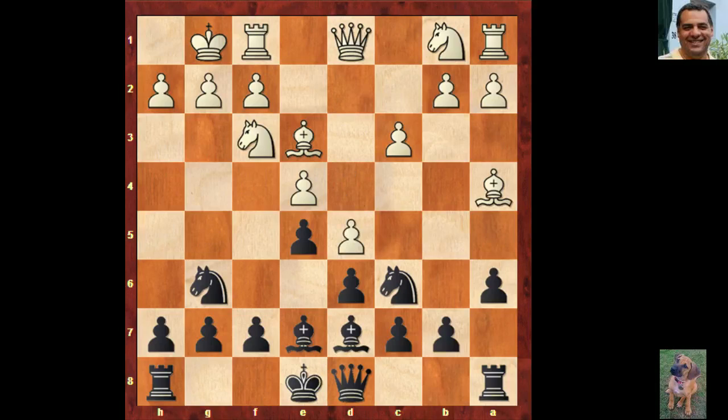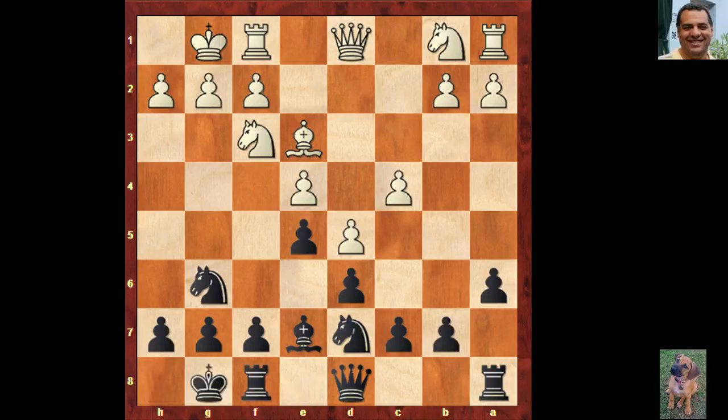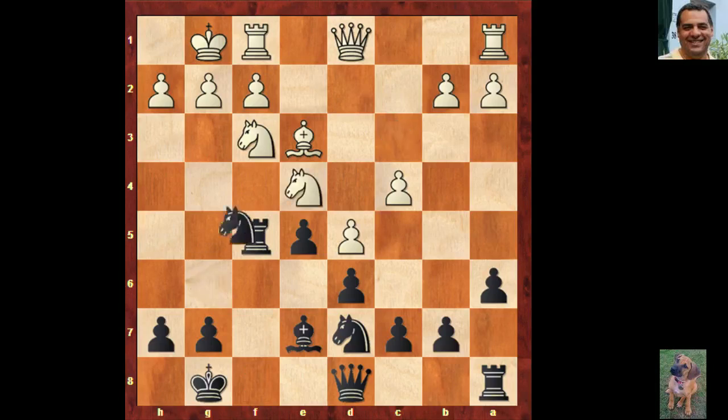Black will generally welcome this. It looks a little bit King's Indian-y after closing the position. Black can often play for f5 in principle. Knight b8, white takes on d7, knight takes, plays c4, so it is looking a little bit like a King's Indian structure, except this bishop isn't fianchettoed. This knight's on g6. Black castled, but we do get this f5 now. E takes, rook takes, and white plays knight e4, knight f4.